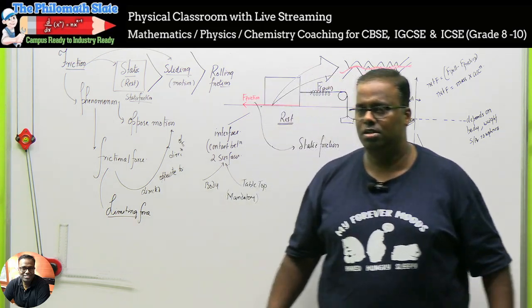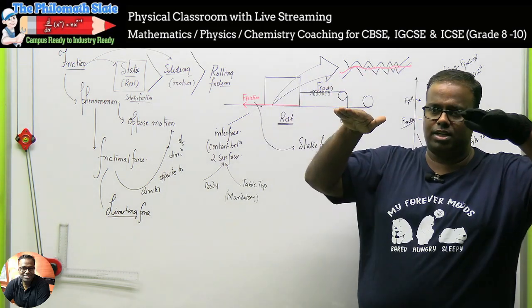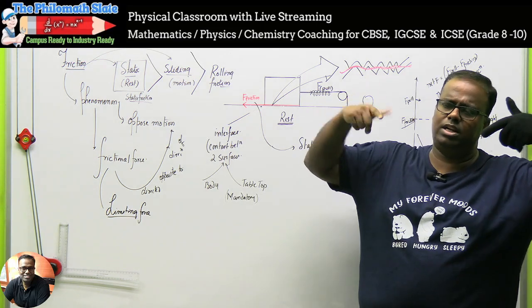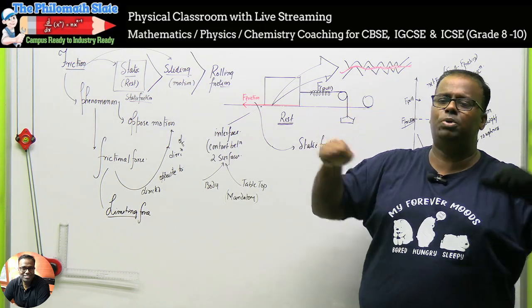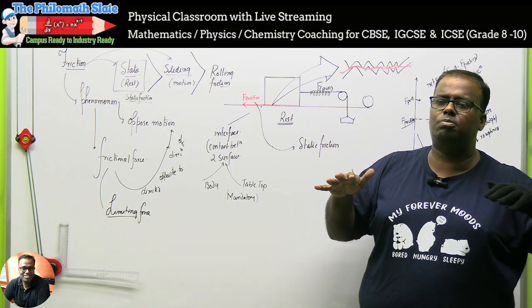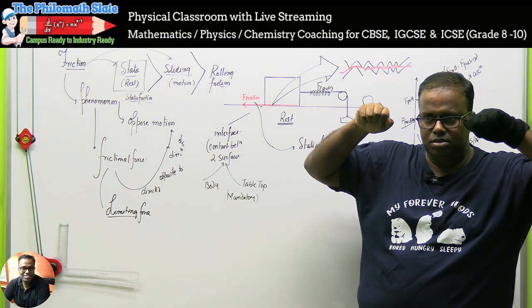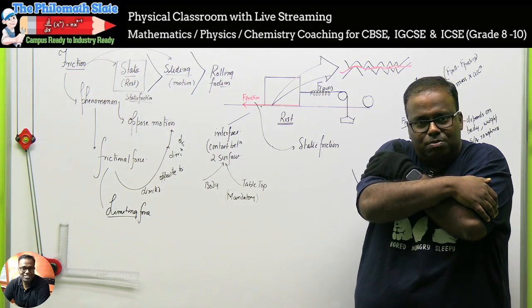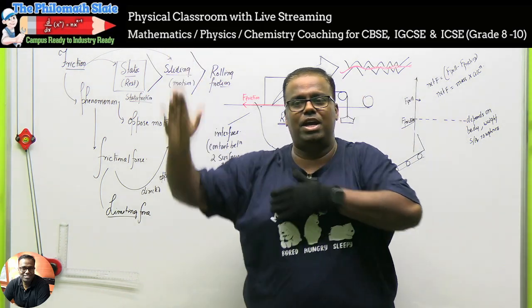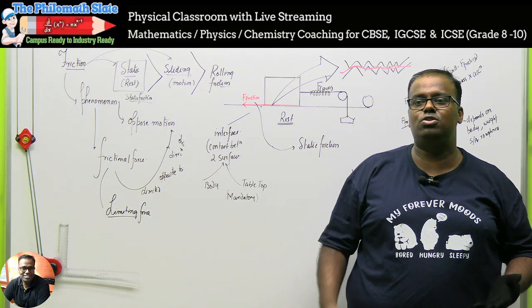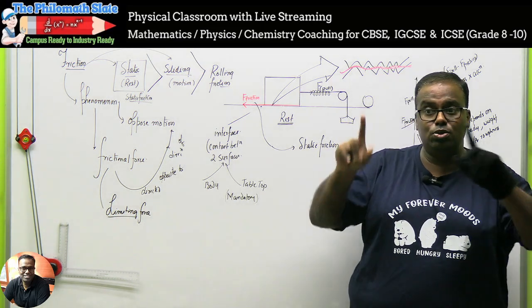Just imagine. Take the car and put it on a jack and accelerate. The wheels rotate. When you apply brakes, what happens? The wheels just get locked. The car still has a lot of momentum now. It skids and goes and bangs someone. That is what happens in the US when it's a snowy day.